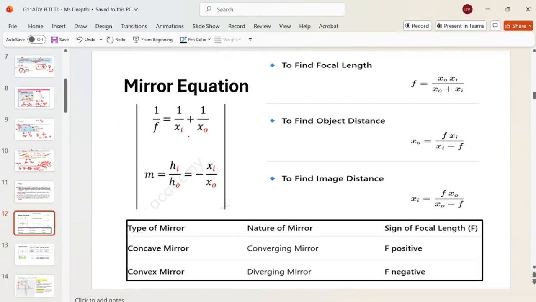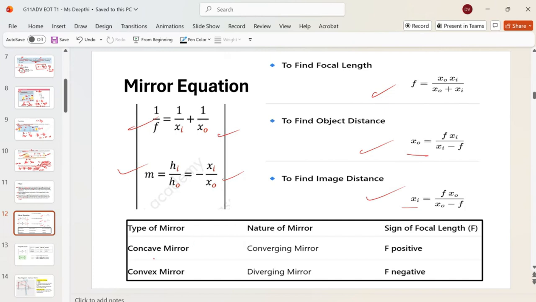For that, I have put the equation sheet. You can take the screenshot. These 2 equations are going to be in your equation sheet, but the remaining you can memorize or you can solve it just with the equations given. You can plug in the calculator and do directly. Okay, but if you want to use the memorized equations easily, you can study the 3 equations of F, XO, and XI. So F is the focal length, XO is the object distance, and XI is the image distance.